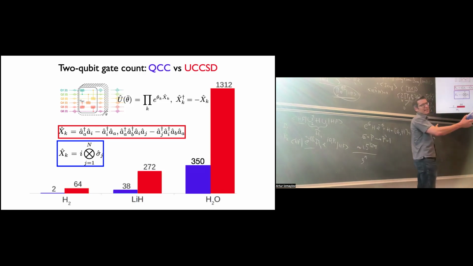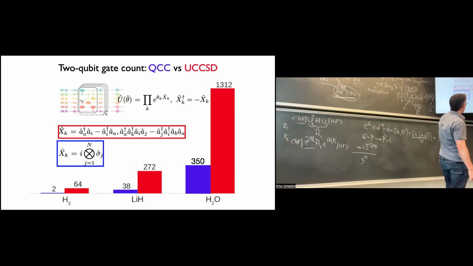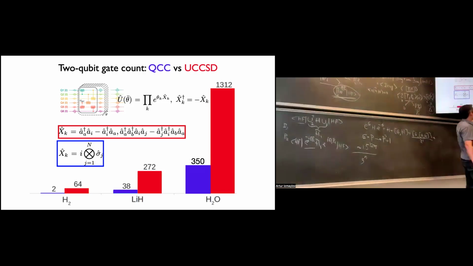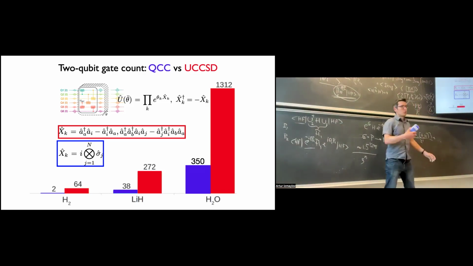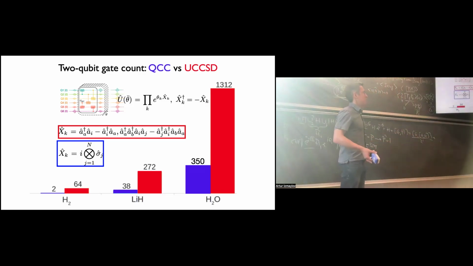If you put all the singles and doubles only once, right? So then in the QCC version with generators which are Pauli products instead of fermionic ones, we have for these 3 systems a significantly smaller number of 2-qubit gates. And people usually these days count 2-qubit gates because that's the limiting factor. You cannot, on the current quantum computers, do more than maybe 100 or so, because the error accumulates.